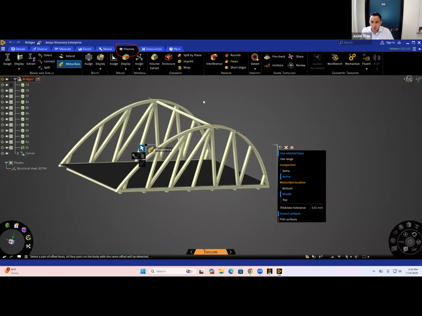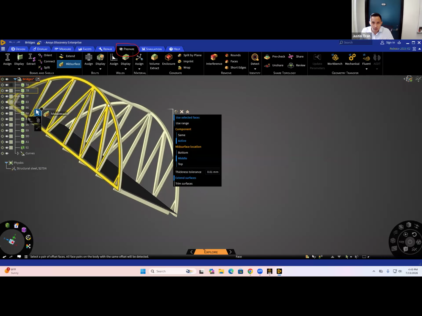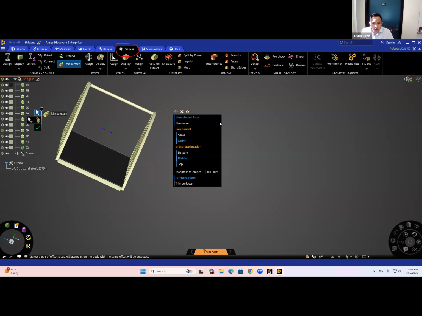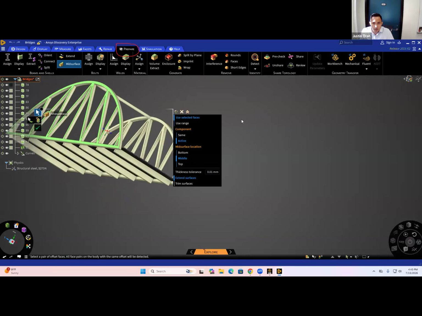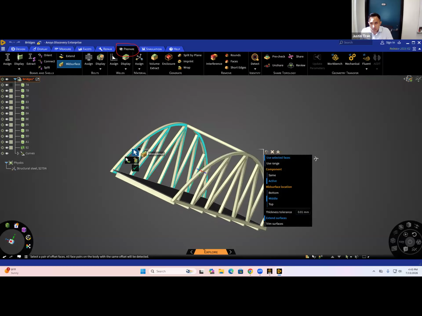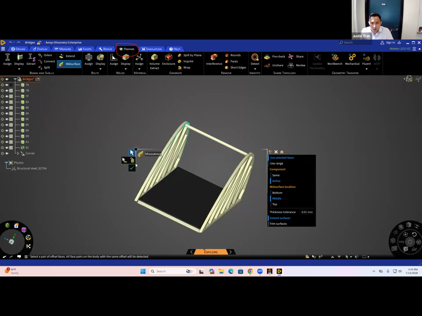First, we're going to create a shell from the two sides of the bridge. Let's do this side first. We're going to click on the inner part. You click once, then slide around and click on the other part. If all is looking good, your two surfaces should highlight: one should be blue, the other green. That means ANSYS recognizes these as two parallel surfaces. Then to create the mid-surface, click on this green check mark.